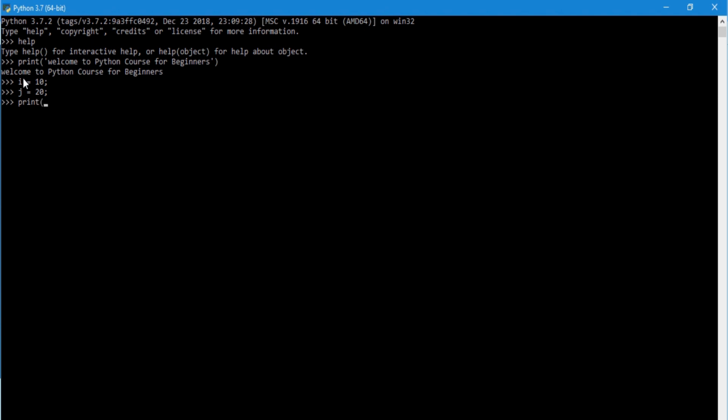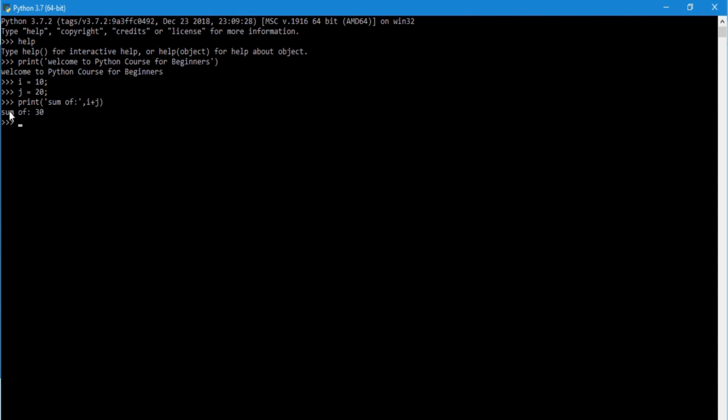Print sum of two values. Just type i plus j.